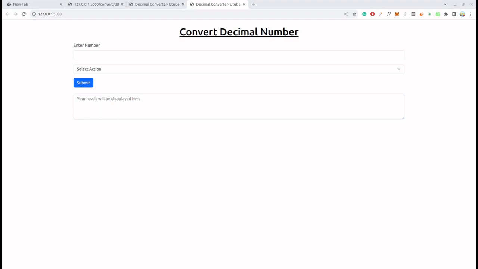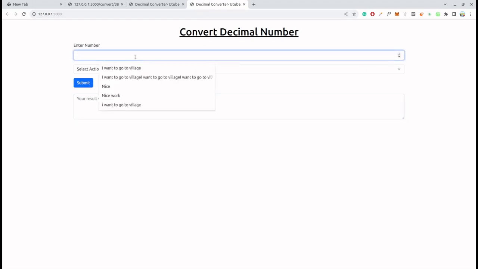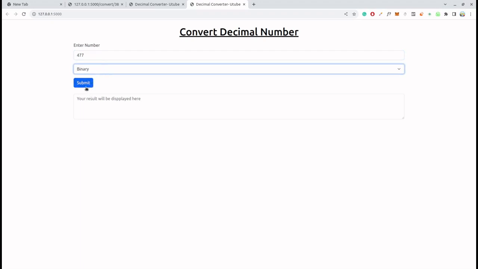To simplify, you can check the title, which shows this is the new project we have just created. Now let's see if it is working. I enter 47 and select some action. Okay, as you can check, nothing worked. This is because we have not passed the answer variable.